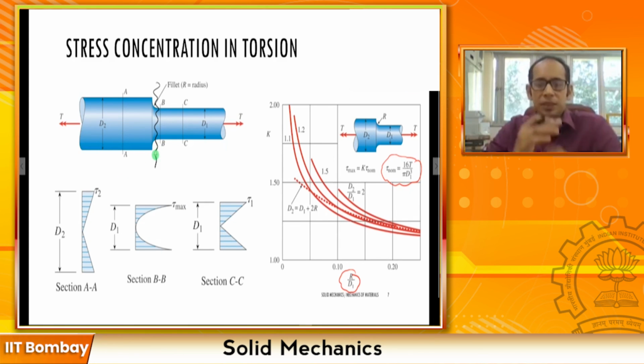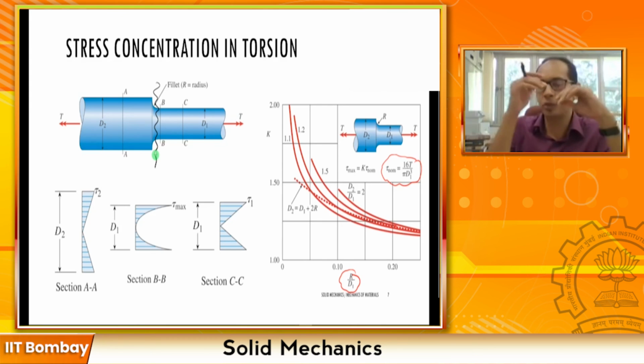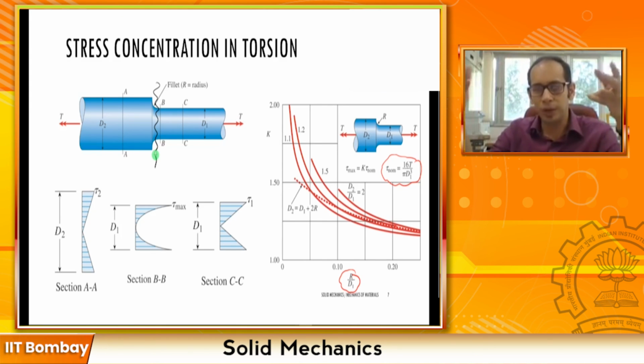Okay. So with this discussion on the stress concentration in torsion, remember that we were transitioning from a solid circular to another solid circular, just the diameter was changing. Overall, more or less 90% of the topics that we discussed, except the thin wall tubes, were on solid circular shafts or hollow circular shafts. Remember, the hollow circular shafts are not thin wall, they have a thick wall, so tau does not remain constant across the cross section from the outer diameter to the inner diameter; there is a tau min and a tau max, right?